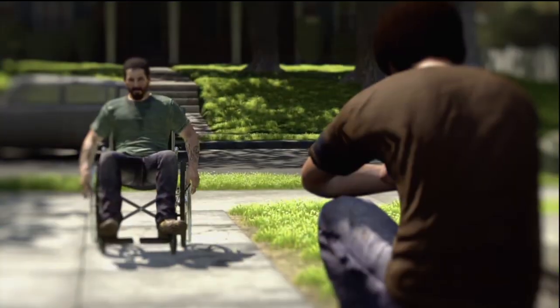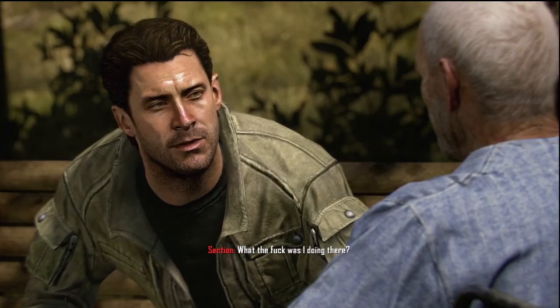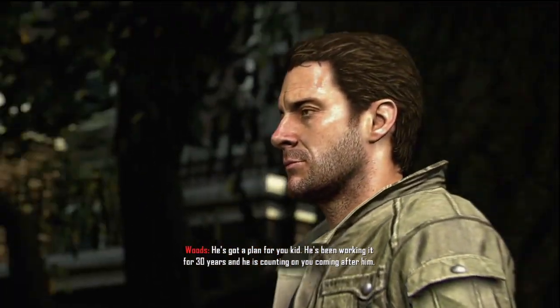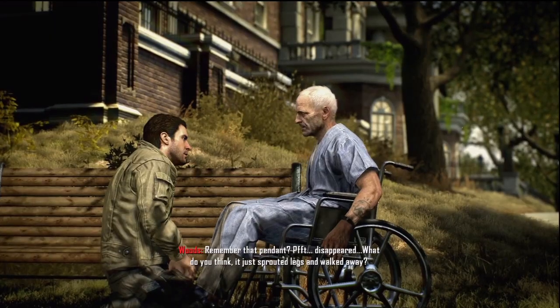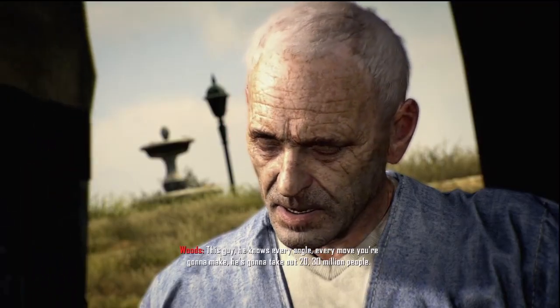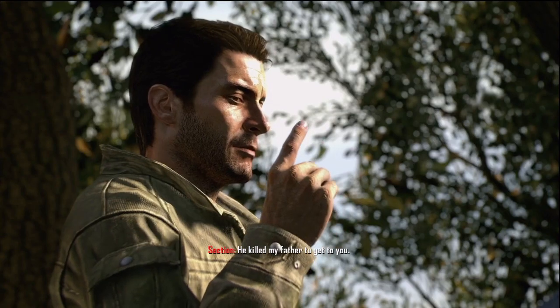Commander Mason for Sergeant Woods. I got you, kid. You're okay. Well, it took you so long, I thought you weren't gonna make it. What was I doing there? The dead don't suffer. That's why you and I are still here. You suffer with me. Got a plan for you, kid. He's been working it for 30 years, and he is counting on you coming after him. Wait a minute. Frank, do you have intel? Remember that pendant? It disappeared. What do you think? Just sprouted legs and walked away? This guy, he knows every angle, every move you're gonna make. He's gonna take out 20 or 30 men. As if that's gonna bring her back. It's about his sister. He killed my father to get to you.